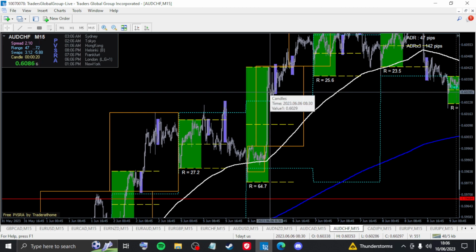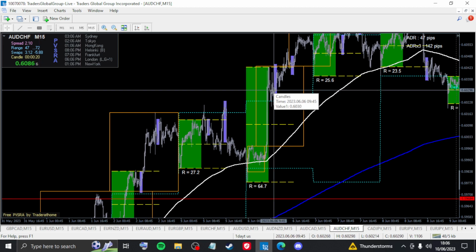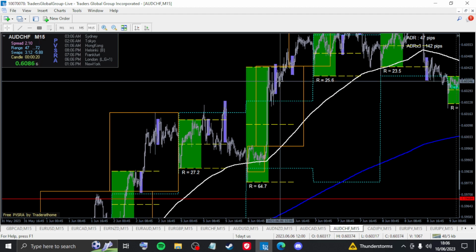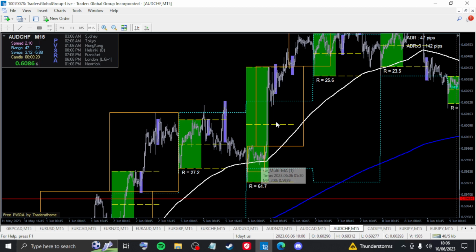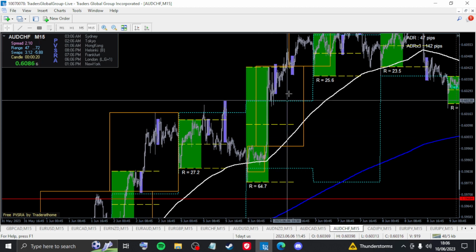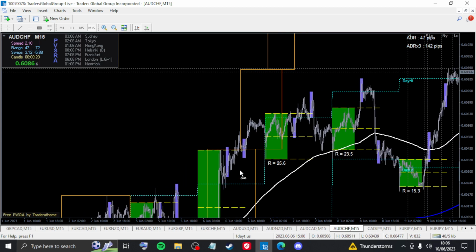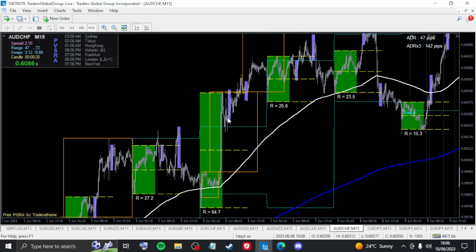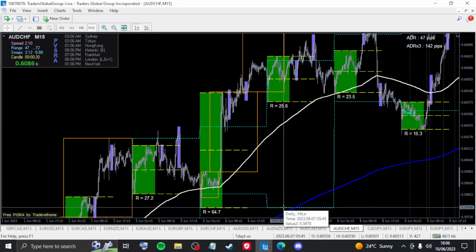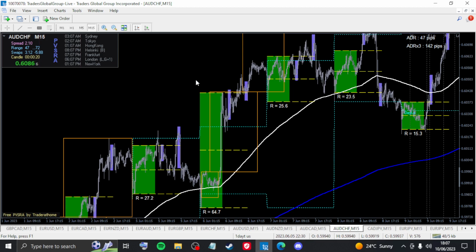If it comes up here and doesn't finish level 1, it's not a reset. You have to wait for it to finish level 1 for it to be a reset, and the levels are the ADR. So it did up, down, up, didn't break this liquidity point. So finish level 1, you can draw level 2 and 3. If it didn't finish level 1, it came up here, but it did reset and break the old level 1, then if it went down and did an ADR down, that would be 1 level down. It would not be a reset. It'd be a reset on the top, and then you'd have to do a level down. You have to wait for it to finish level 1 in the reset.